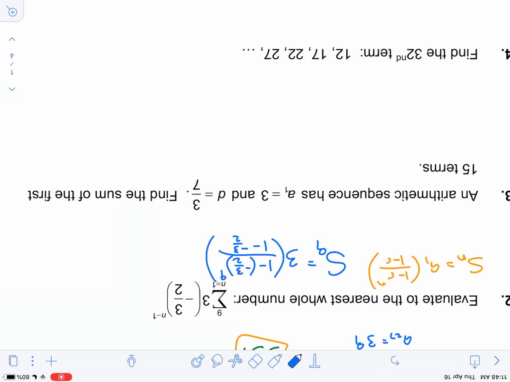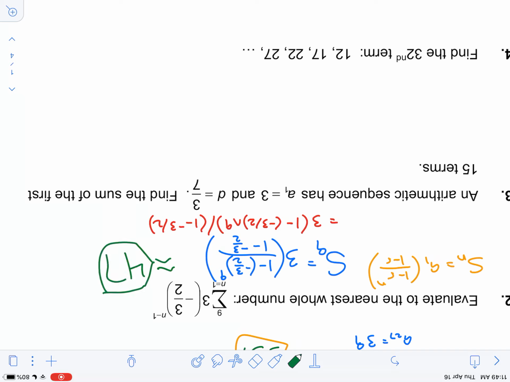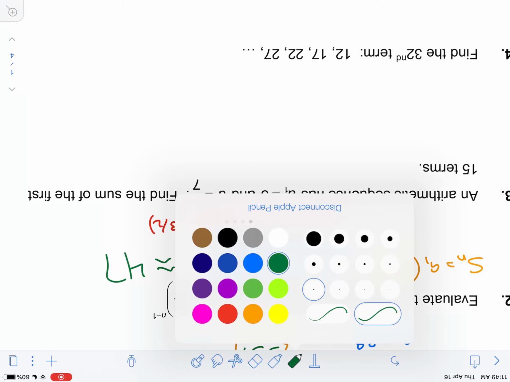If you're having trouble getting these typed in the calculator, I can write this one out. There's lots of ways you could do it. People's favorite option is the one I'm going to do right here. 1 minus negative 3 divided by 2, in parentheses, raised to the 9th, divided by another set of parentheses, 1 minus negative 3 divided by 2. So that should work. If it doesn't work, email me. We'll talk about it. And then now we're going to go to the nearest whole number on this one, and so that will be 47. That was a horrible box. I'll try again.